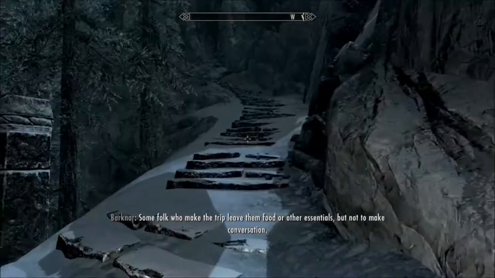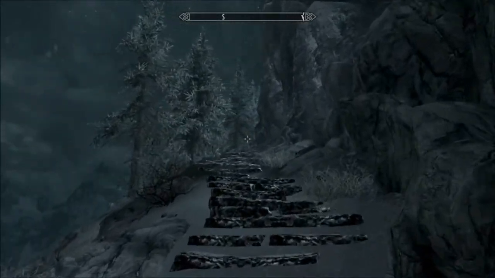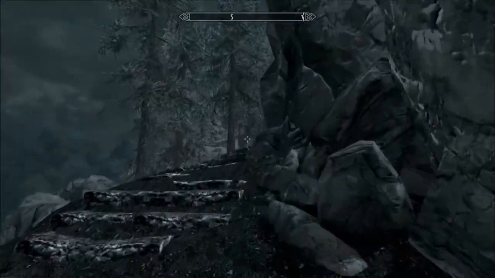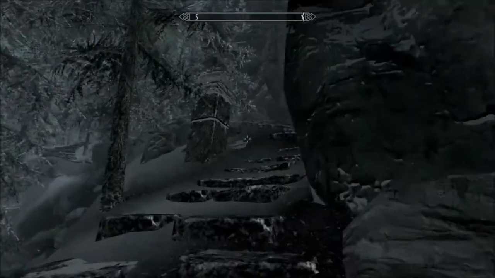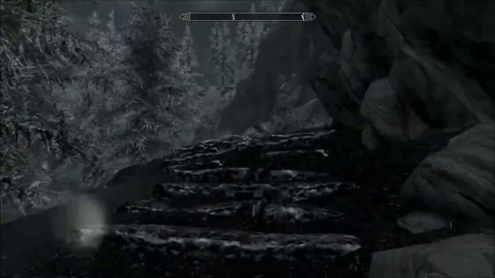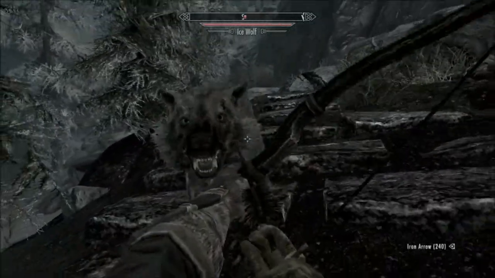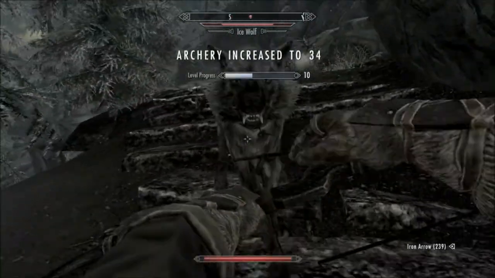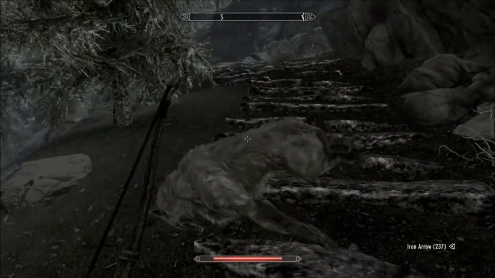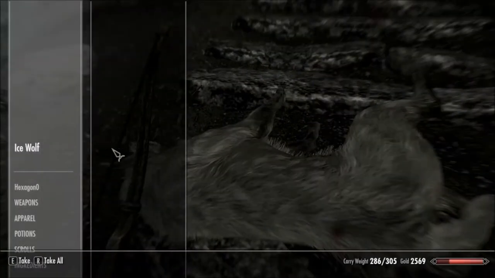Oh, that was number 2. I thought I missed one. I thought it said 3. Okay, yeah, be quiet. Alright. We're getting into the snowy area. Really keep your eyes out, because there are wolves and other things. Ice wolves, for example. Very, very annoying.